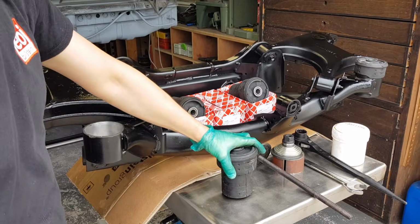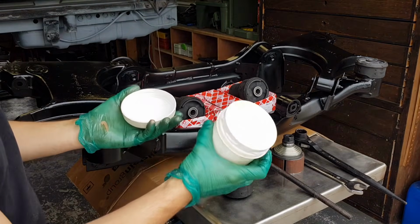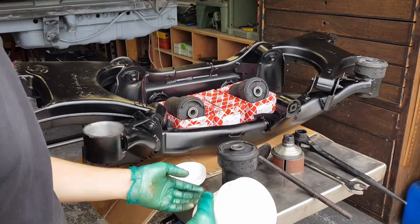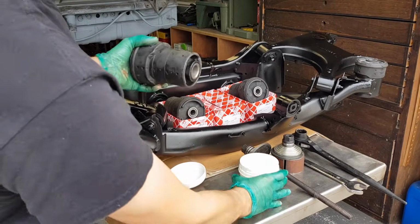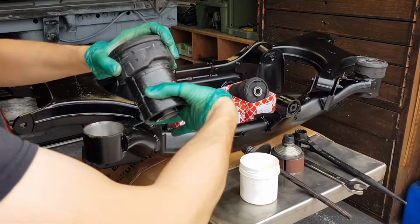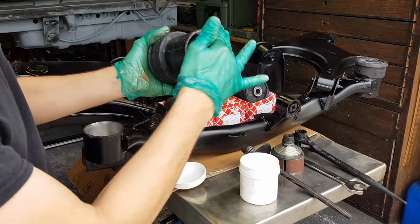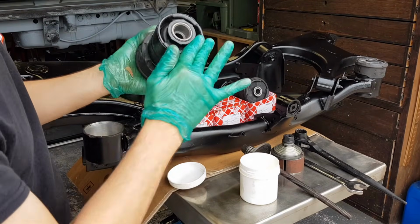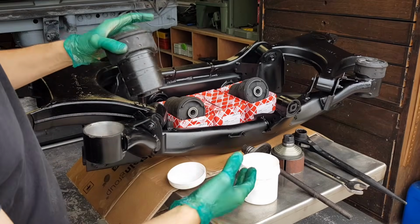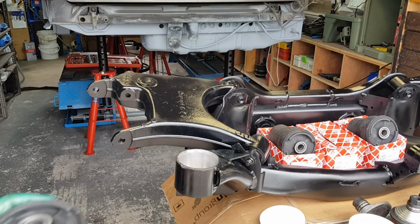So I'm not going to apply anything on the inside of this bush housing, but I will apply some Vaseline. And this is the Vaseline you buy from your pharmacy. This is for humans. So if it's good enough for my skin, it's going to be good enough for this rubber bush. And what I'm going to do is I'm going to apply it on the bush. Okay, get the edges as well.